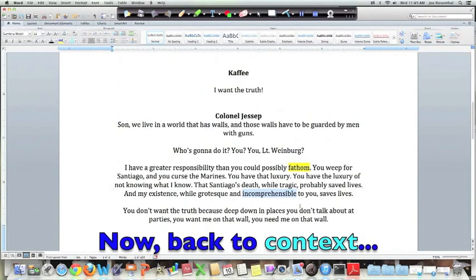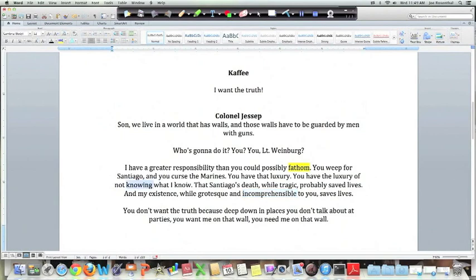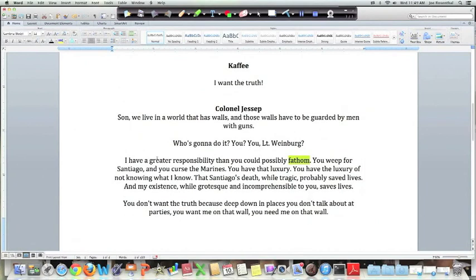That would be an example of using word analysis to try and figure this word out. And it goes along with the word fathom. Again, this is using context. So we have the knowing, know, incomprehensible, not understandable. So fathom, it seems to me, means understand. A synonym would be understand, comprehend. So going through this process is using context to try and figure out a word's meaning. That is the thought process that you should go through, something similar to that.